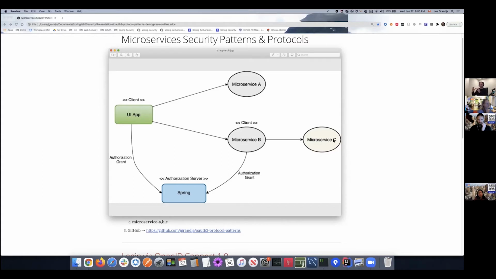and just complex interactions. But ultimately, everything goes through this UI app, right? You want the one interaction coming to the UI app, and then the UI app fans out to the different services to gather data. And then obviously you've got the authorization server where you get the tokens to be able to call the resource servers. So this is what the sample is all about. We've got three resource servers, these microservices. We've got the UI app, which is the client application, and then we've got Spring Authorization Server here.